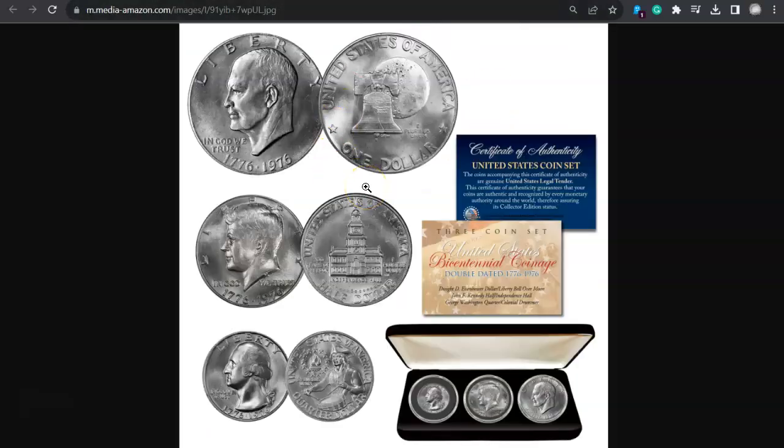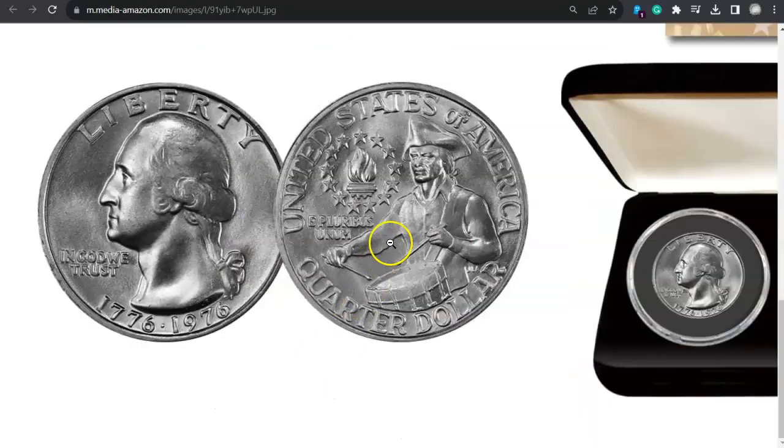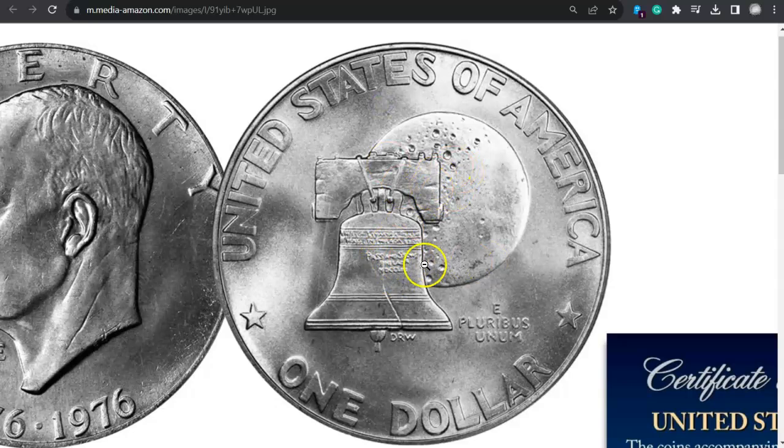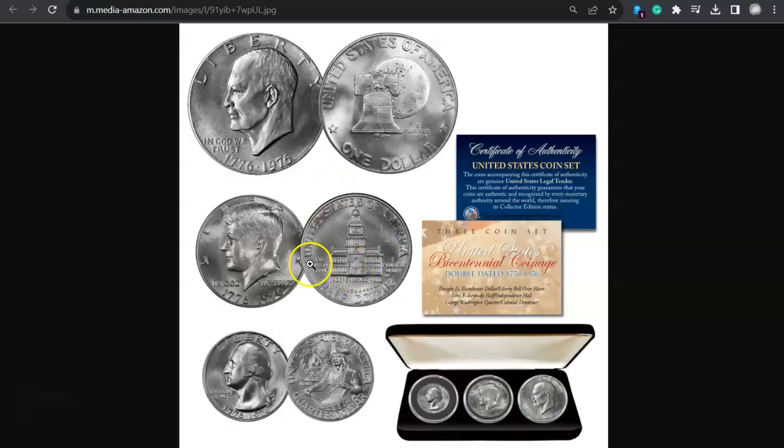Back in 1975 and 1976, the U.S. Mint struck these coins. They had the drummer boy on it, the Independence Hall, and the moon with the Liberty Bell. Those are the only three coins that were redesigned. Collectors back then weren't really into it — they felt the Mint could have done much better. There was some silver reissued into coinage with these quarters, and they were released for circulation. People gobbled them all up, and you may own a couple of those silver coins that were circulating.